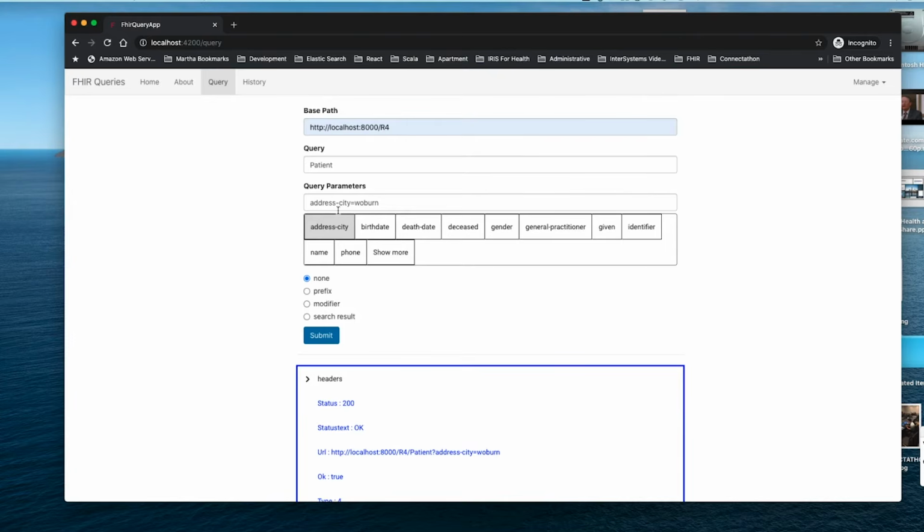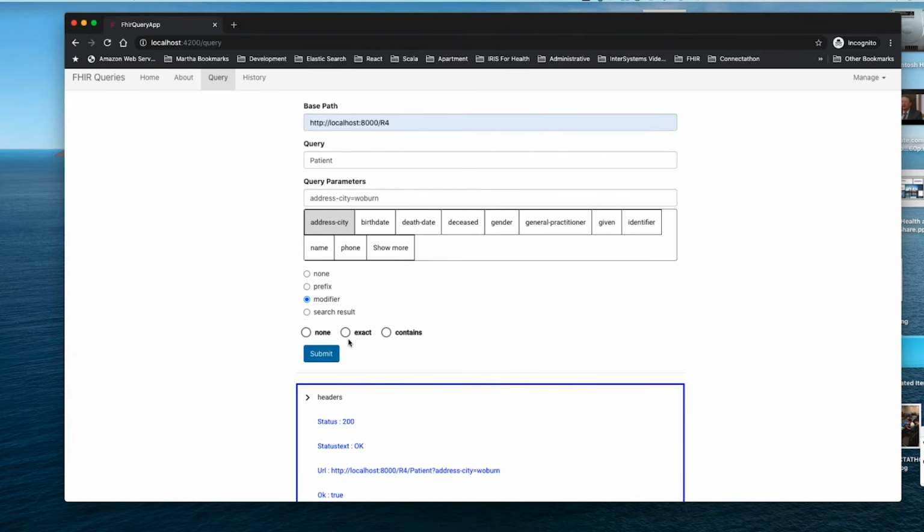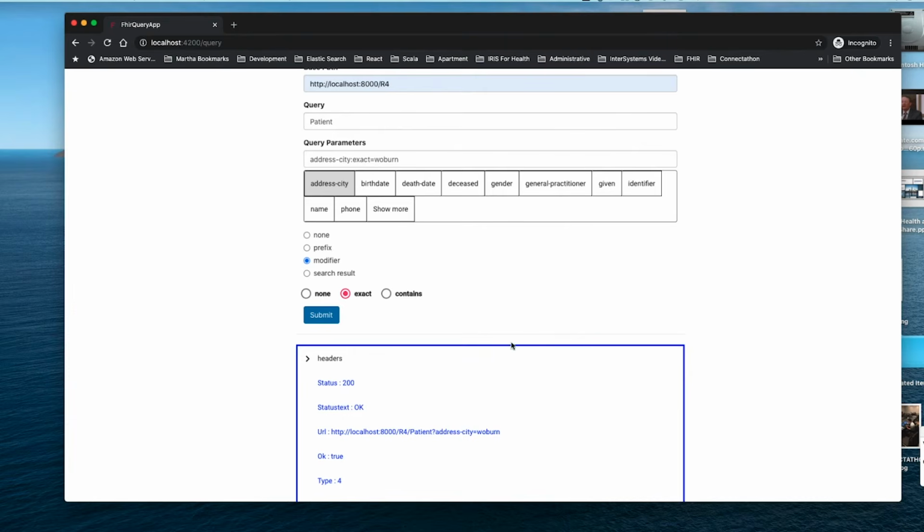So notice the query, you have one of these search fields that are programmed into the system to make it easy to find. And we could then also do some modifiers of this field. So let's say we did an exact, as we've talked about. Now we're going to look exactly for those patients that live in Woburn.